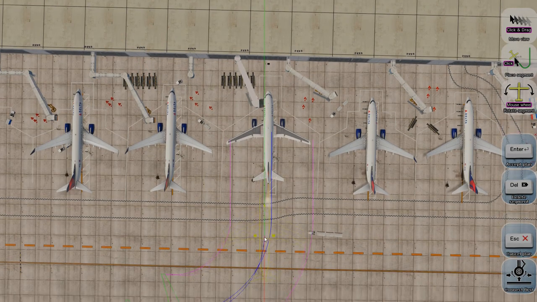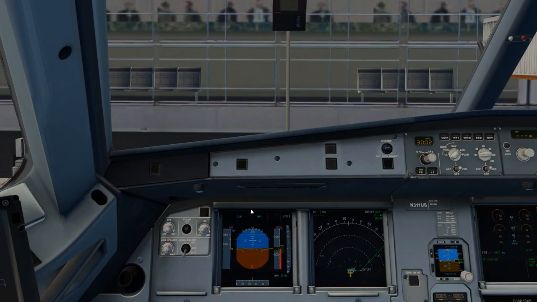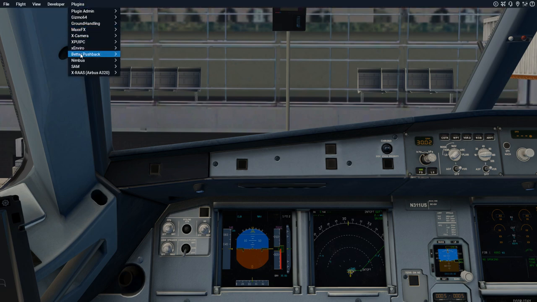Better pushback. I already said that. Now there's two taxi lines here, so I'm gonna park in the middle. I don't know which one we're gonna take. So. All right, Captain. Got the directions. Let me know through the menu when you're ready. Ground communication initial. Okay, let's go ahead and say, yep, start pushback.